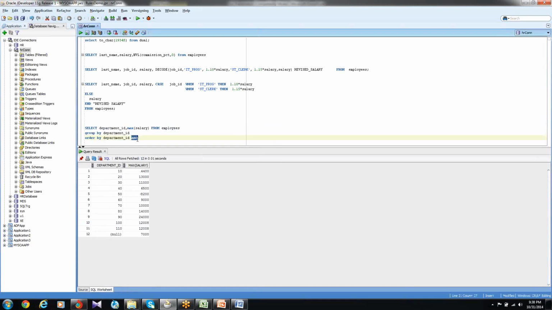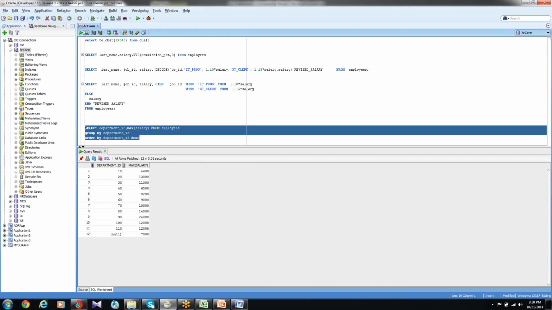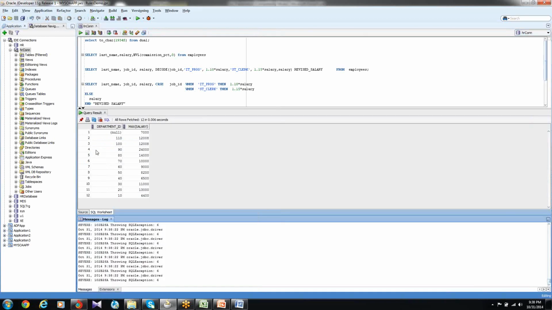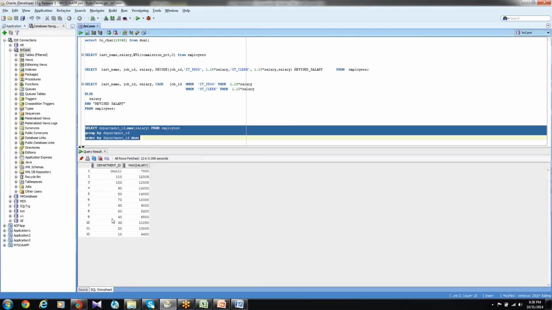If you want it to appear in descending order, write DESC and try to execute it. Here you can see first null will come, then the department IDs. Okay, just hold on for a second.